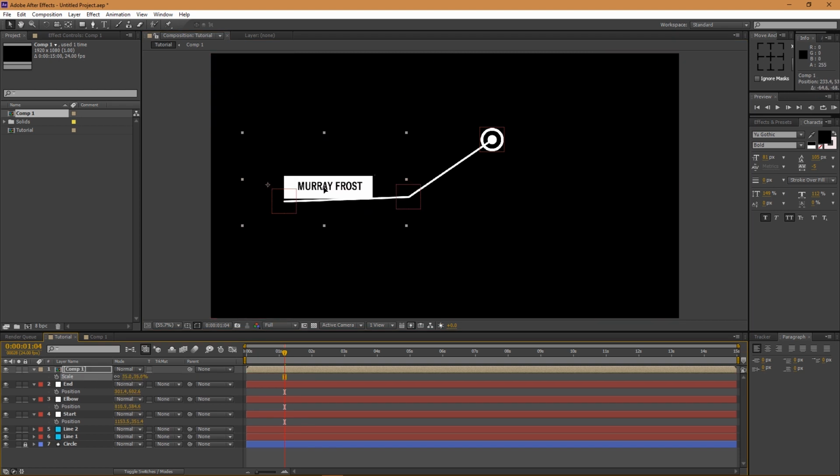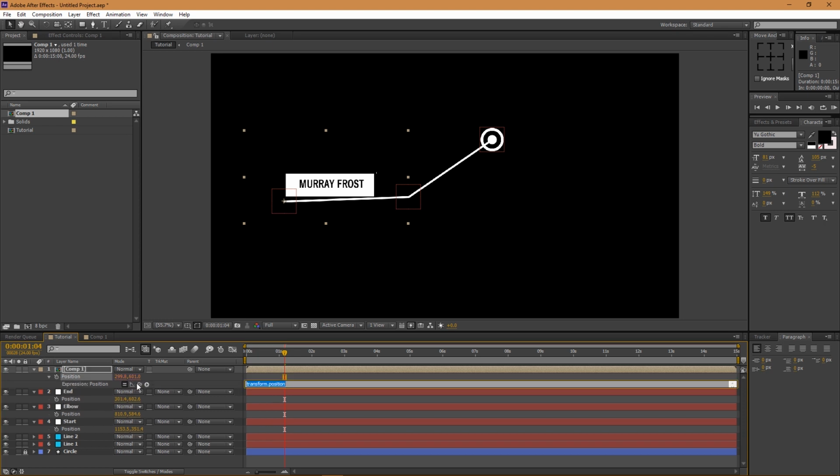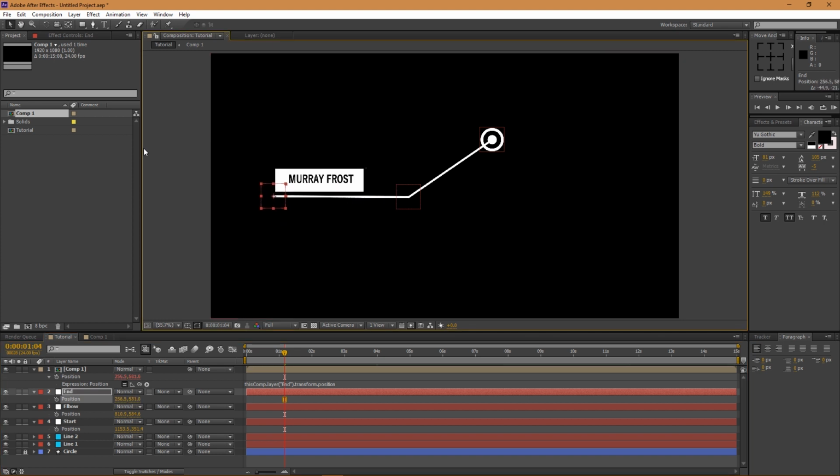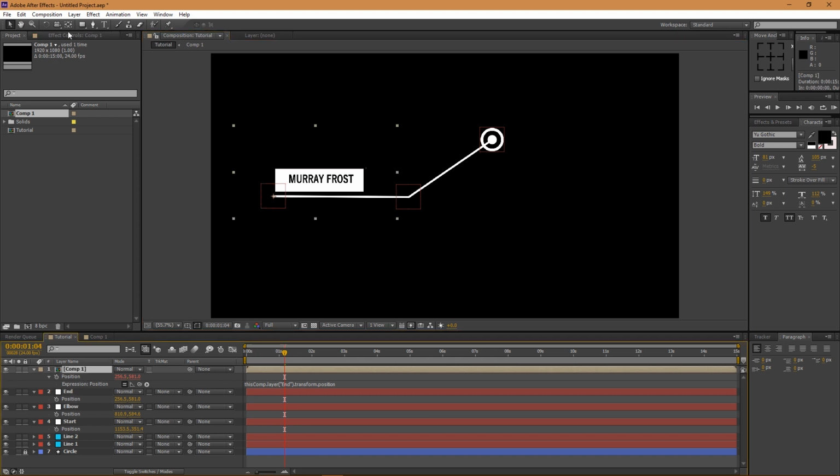Okay, now we can scale it, and we're actually going to reposition it, and we're going to get the anchor tool, we're going to bring it down. Now what we're going to do is get the position, and we're going to keyframe it, parent it to the end position of the null. So it essentially does that. Look at that. Now we're going to have to do a couple adjustments to where it is, so I'm going to just have to play around.